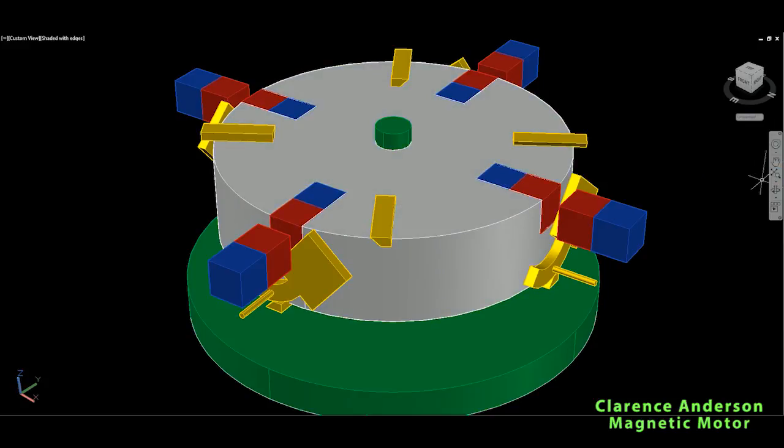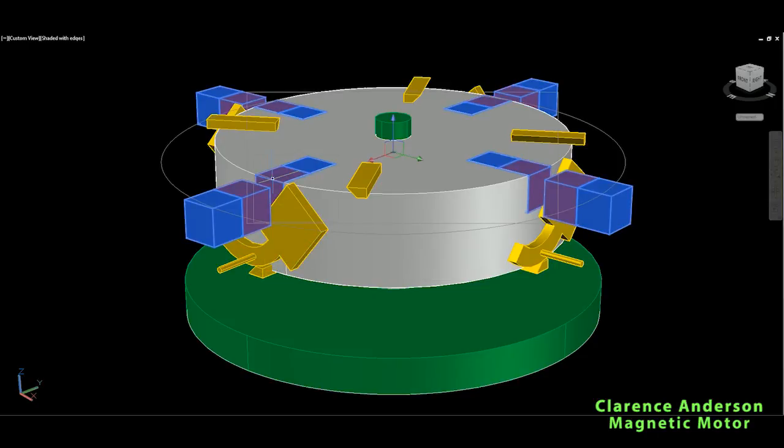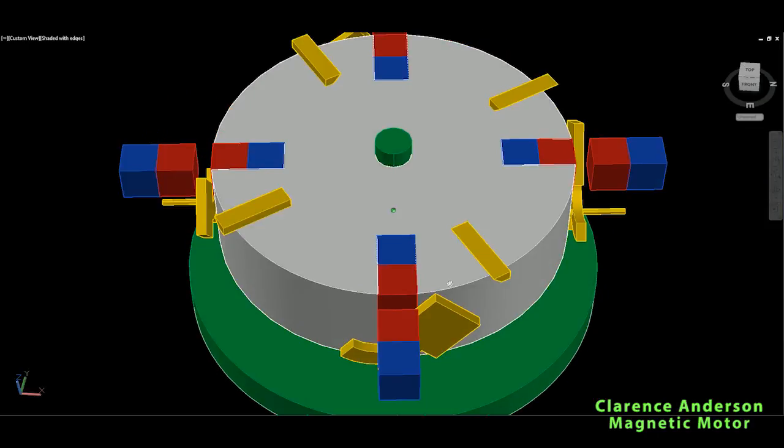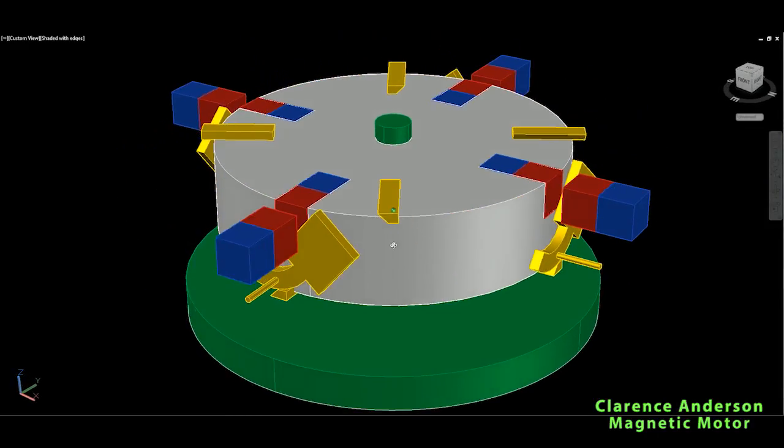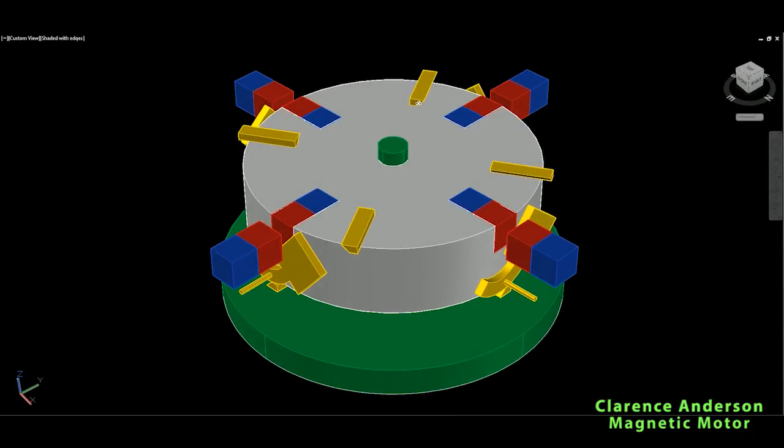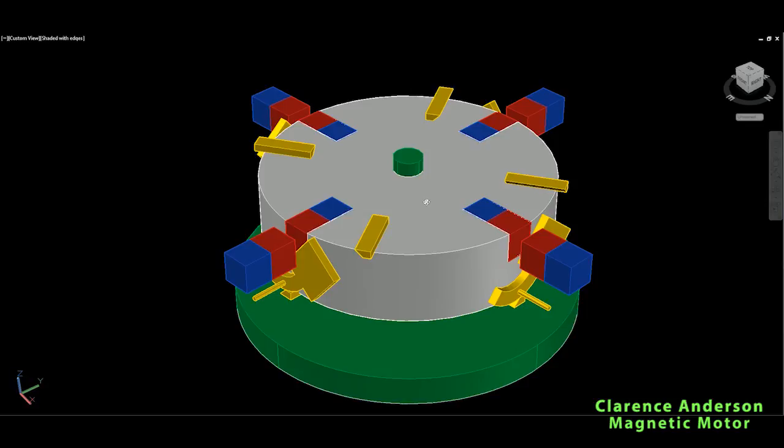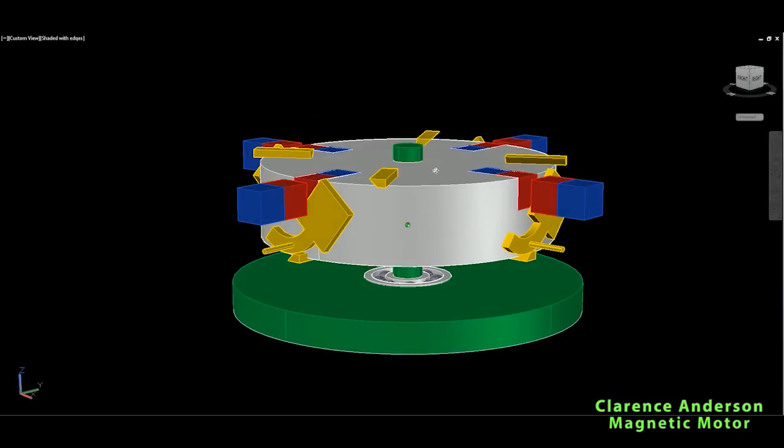So that's basically it. The steel plates are high permeability material that will attract the rotor. Then when they are displaced by these arms, the like poles will face each other and the rotor will continue to spin. Very simple design, but as explained, we need an outside source to spin this rotor. The total output of this system is unknown and not even stated in the patent.